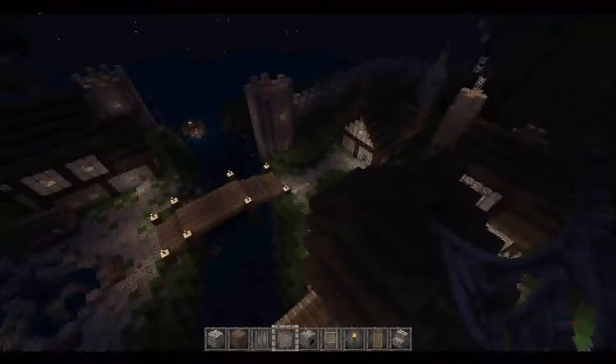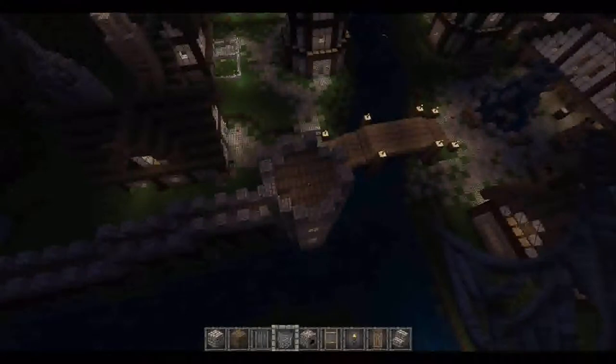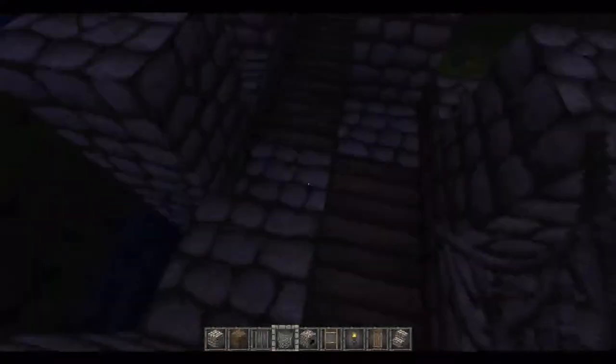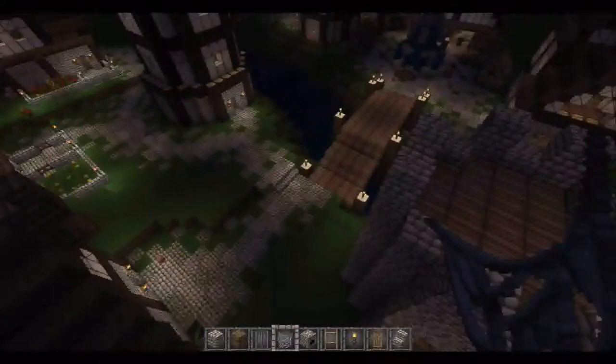But now you have this tower. If you want, you could put a flag on it or something. But that's basically it. And then on your castle walls, every once in a while you might want to place a torch somewhere. But I'm not going to do that.